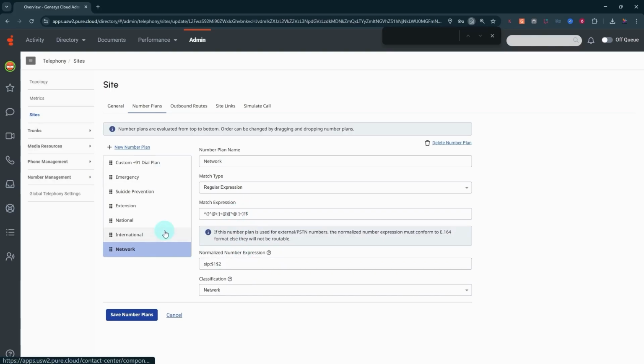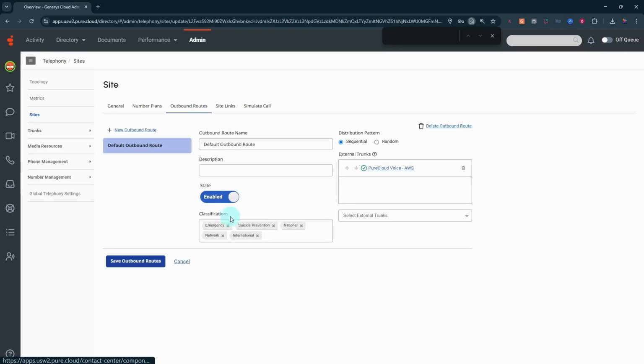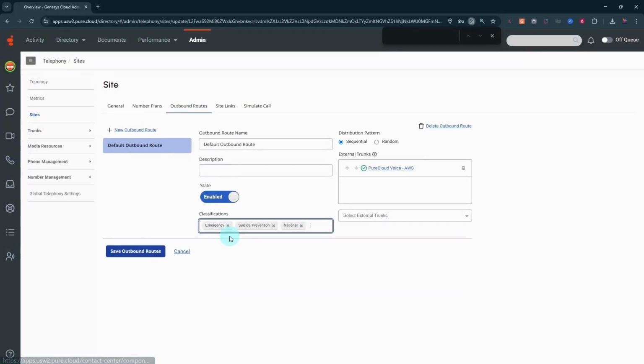It is important to keep in mind the organization's policies and requirements while making any changes or updating these details. For example, if you want to stop outbound international calls, you can remove international from the classifications list and then save the changes. None of the phones from this site would be able to dial out an international number. So, after making these changes, if anyone dials an international number with a country code other than where the site is located, it just won't work from this trunk.